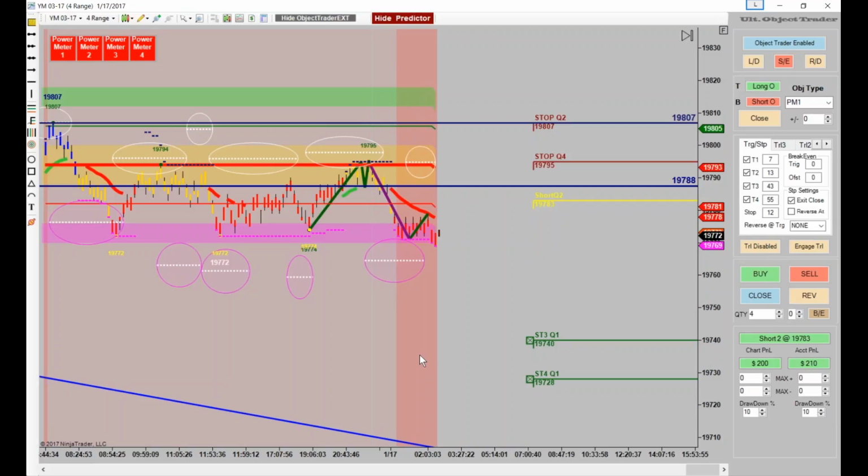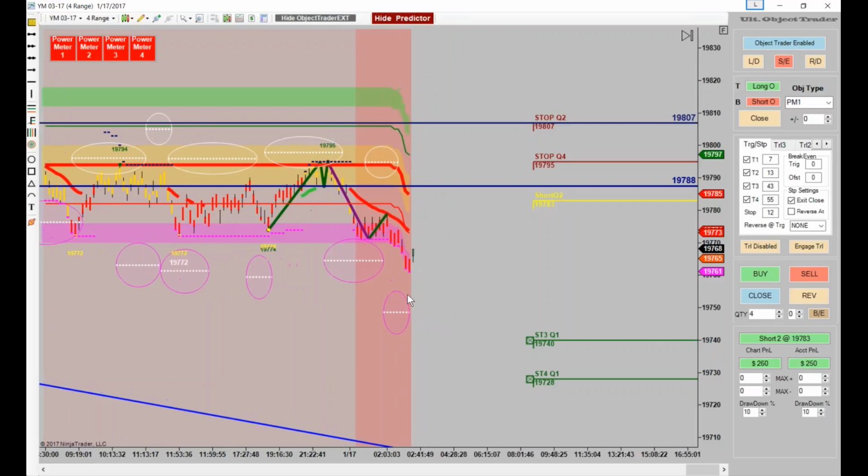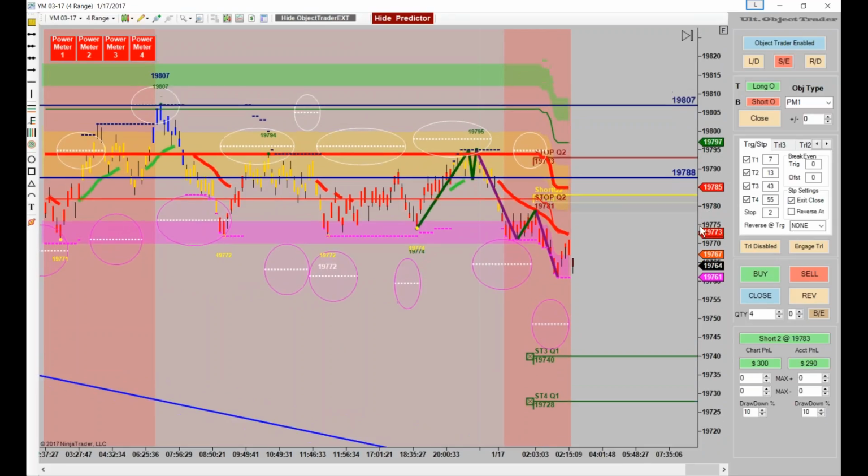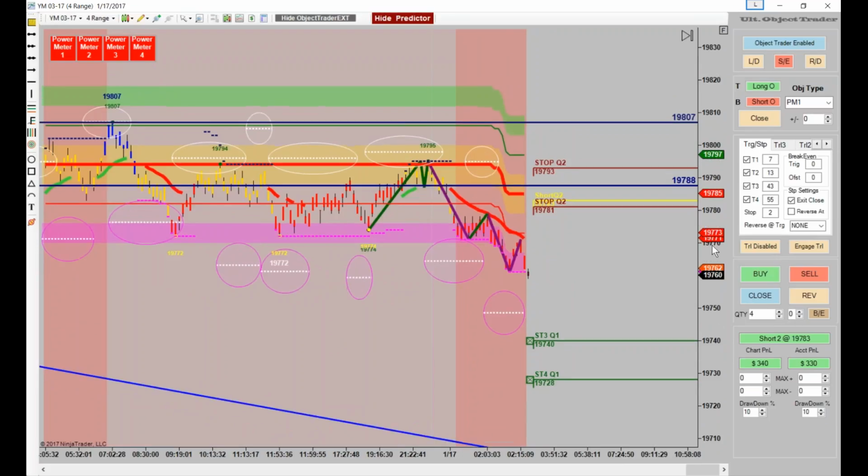For instance, if you weren't in this one just yet, you could have obviously even boxed this in right here. That's a good little trade. Now, where would our stop be on this one? Identified swing is right here, right? And I'll go ahead and turn that so we know we've got 2 contracts left. All right, now watch your lightning 2.